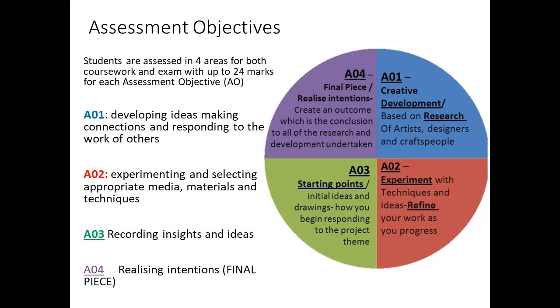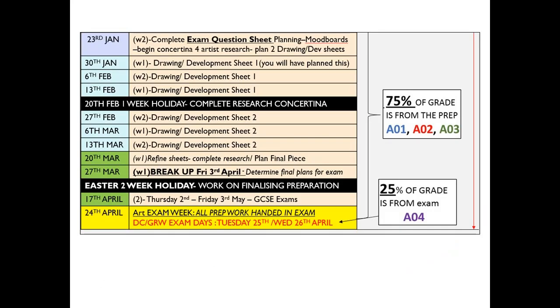Knowing your timings is also really key. Know how long you've got, plan it, and do not leave it to the last minute. If you know you've got about 6 or 7 weeks before the exam, get yourself in a good position so you can make the most of that time. It says just on the side of the slide there, it's 75%, that's a rough estimation of how much the prep work you will do will count towards the grade, and the 25% just indicating AO4, which is your final piece assessment objective, that is your 25% of your entire grade. So the more that you can put into the prep work, the better prepared you'll be, and the more broad and rich your preparation work will be for your exam.